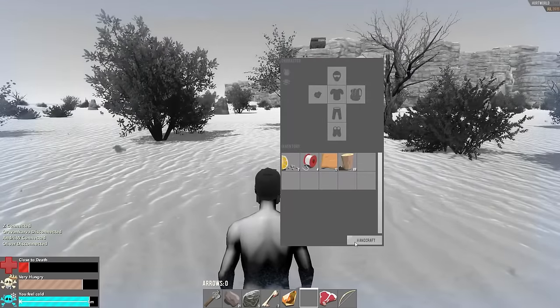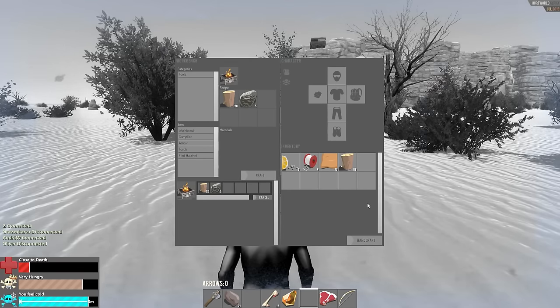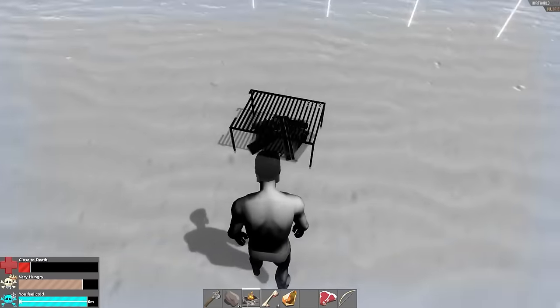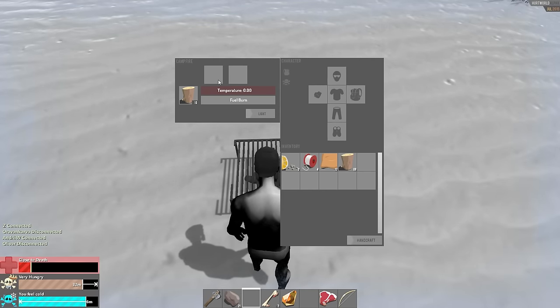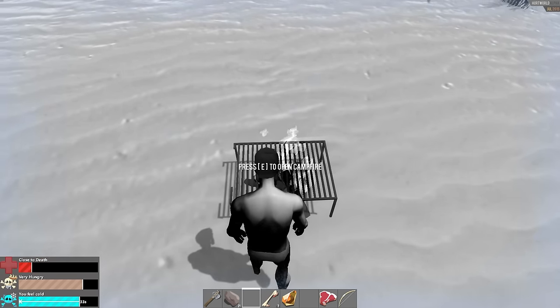All right, so handcraft. Let's go with campfire. Okay, this hopefully will work out well. Okay, so I got the campfire in my inventory. Let's go ahead and set it down. Okay, now we can open it, add wood to it. Can we light? Okay. All right.